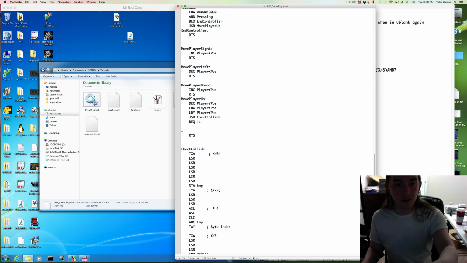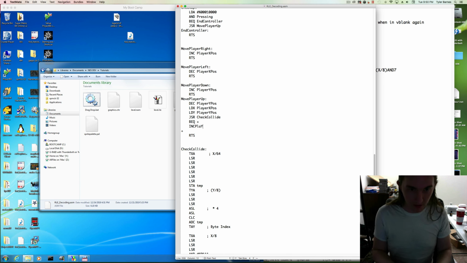So this plus is going to jump to plus, and we're going to exit subroutine, and nothing is going to have been collided with. But if we have collided, we don't want this decrement player position to be valid, so we counteract it with an increment player position. Increment Y, player Y position. So this is ejecting the player out of the wall that he just collided with.